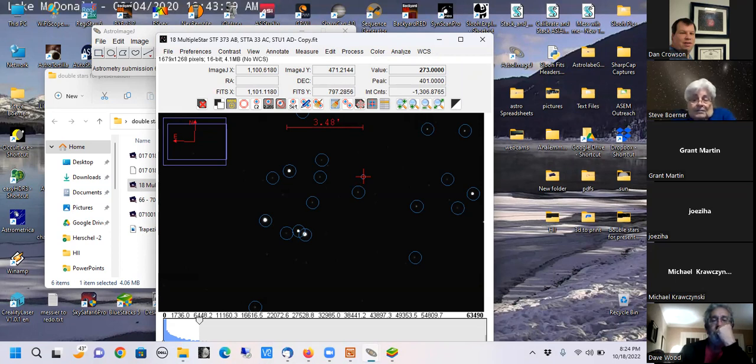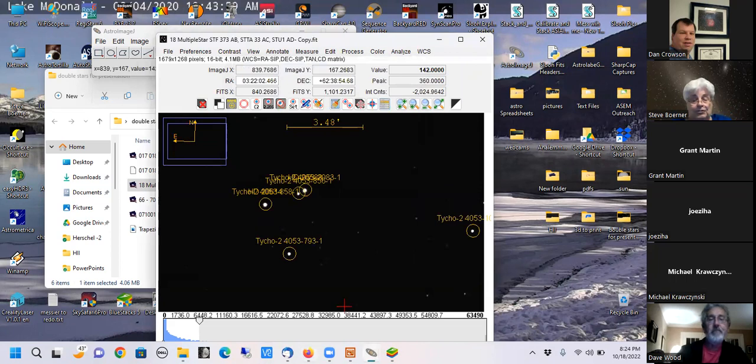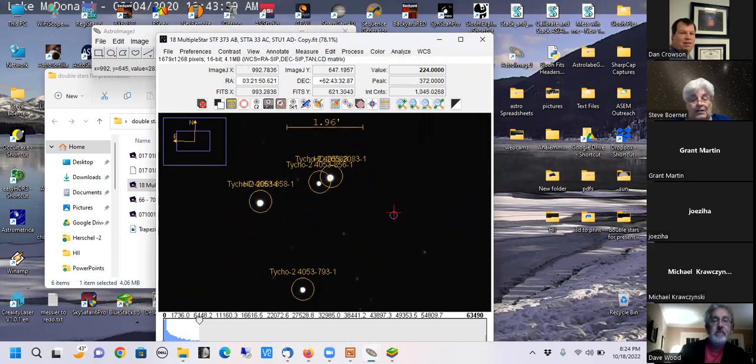So anyway, the deal being, this is to me all workable, in terms of if you want to do an astronomical program, it's got the good stuff here to be able to do it. A second truth is, if you have a curiosity about double stars and want to play around with double stars, I think this is really easy to do. Once you get the idea, hey, I can image these, I can get decent images here on the screen, and plate solving's a piece of cake from Astro Image J here. And you can measure these things.